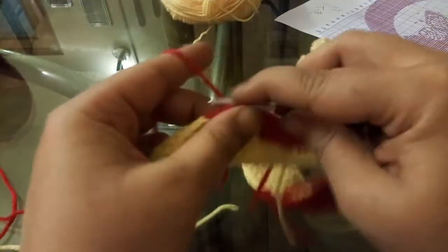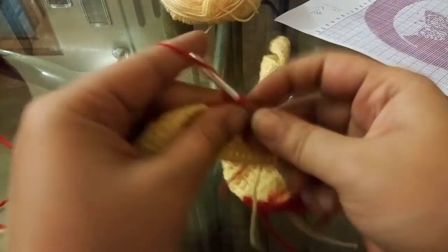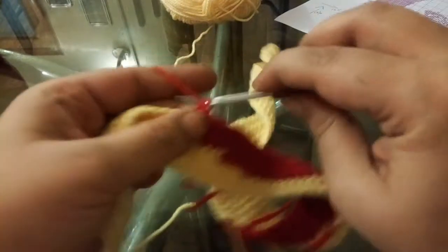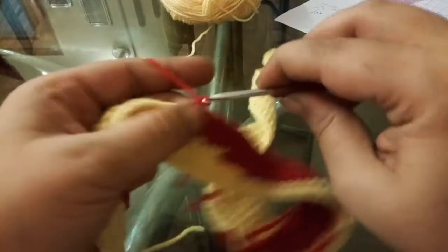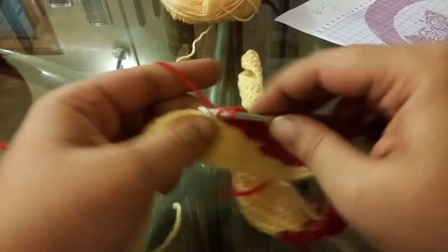Also we'll be doing some cross stitch together — cross stitch is one of my favorite things after crochet of course. I'll be working on a portrait of my mom, a black and white one that I made the pattern for, and I'm planning to gift it to her on Mother's Day.